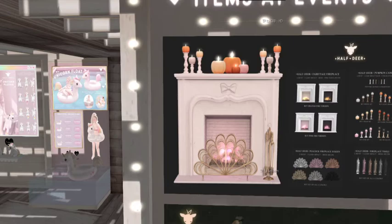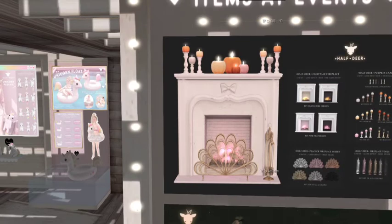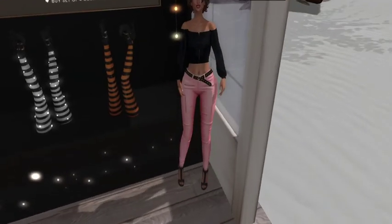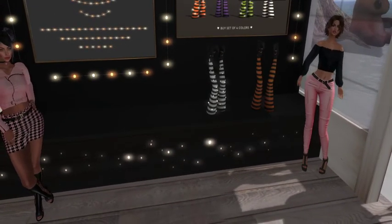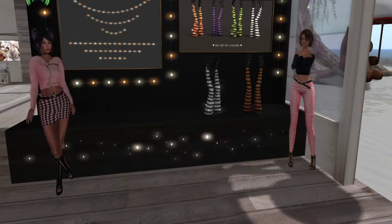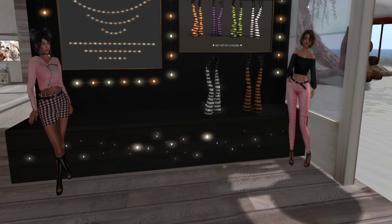Look at this fireplace. This is fire — it's a pretty one. I really like this one too. It comes with all the decor. Oh, how pretty is that for fall? It looks amazing. They never disappoint; they have the nicest stuff. I'm in love with the pet pumpkins and the spooky ghost cat and dog. That is adorable — look at the little dog. They always hit it out of the park. I could buy everything in the store. Happy to see Haftier awesome once again. Love it. All right, next stop on the shop hub. Here we go. Bye!